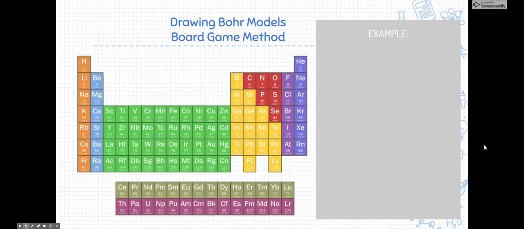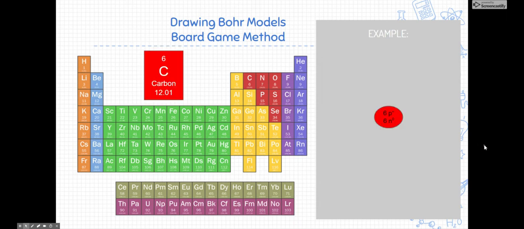So let's see the board game in action. First, let's start with carbon because we've already done that one. Here, I'm going to start with the nucleus of the atom. We saw that the atomic number is six, which is the number of protons, and then the atomic mass is 12. So we're going to take that six and add another six to get a total mass of 12, and that's the number of neutrons. Now, where is carbon on this periodic table? It's right here. And you see it's in the second row of the periodic table, even including that big gap. So we're going to put two rings or two energy levels for carbon.